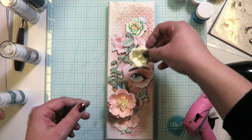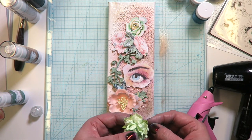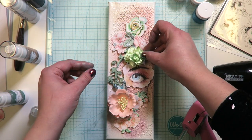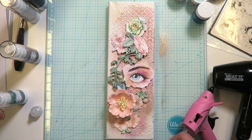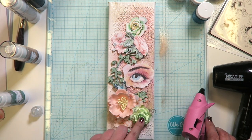And then I'm just going to... I don't think I'm going to go with the eye with these ones, but I think the green one is going to work really gorgeously. This is not working. Yeah, that's not bad. Okay. Just pop this one here.